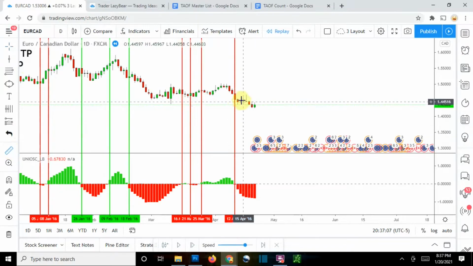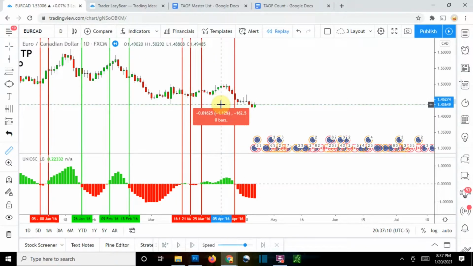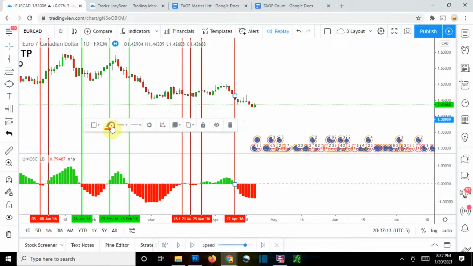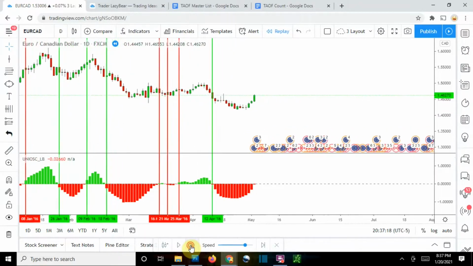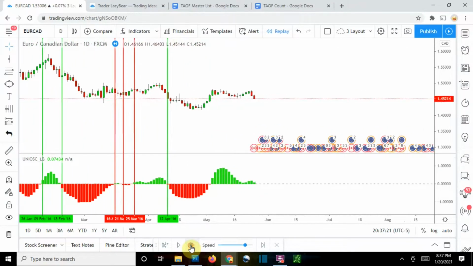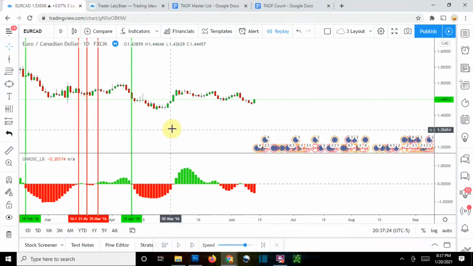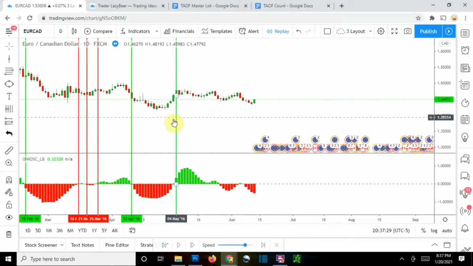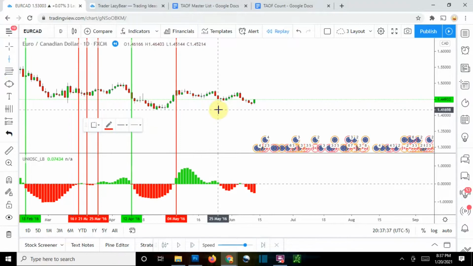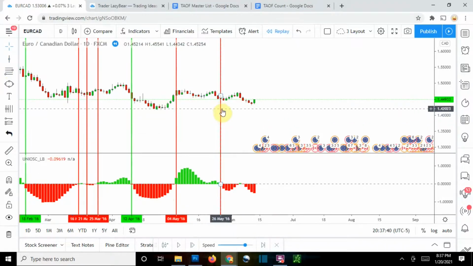Then we eventually come over the hill here and over to this one, where we do pick up a short signal that gets us to take profit. Let's go ahead and play this out a little bit there. Pick up a long right here, and it pretty much stalls out, goes sideways for a ways, and then eventually throws us a short signal which would have stopped us out. And then the short signal almost immediately takes off to the upside.